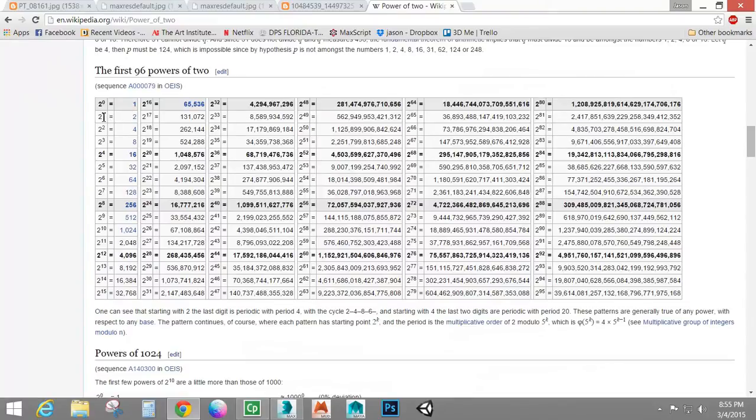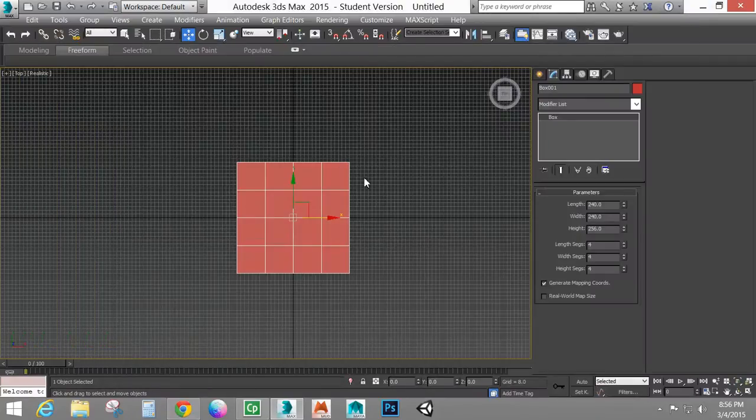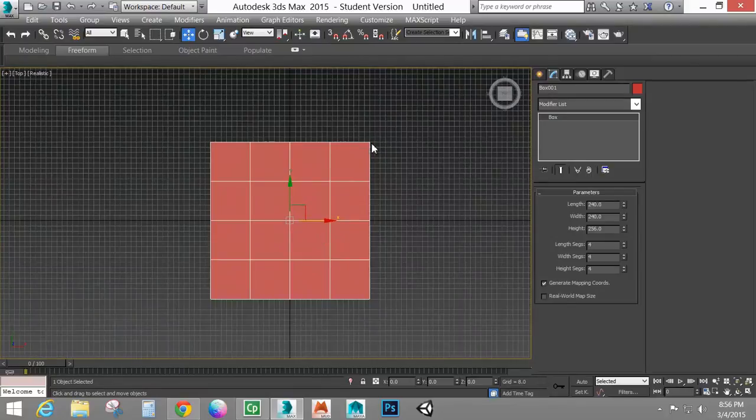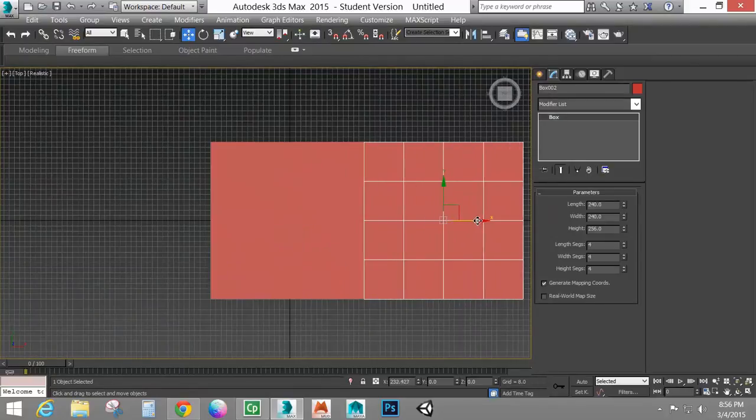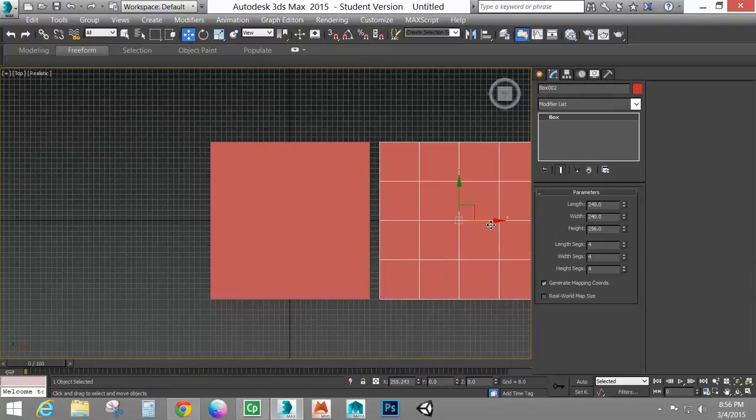So 2 to the power of 1 is 2, 2 to the power of 2 is 4, so we go 2, 4, 8, 16, 32, 64, 128, 256, 512, and 1024. So right now the room sections that I've created are going to be based off of the size 256 by 256. The reason though that I've only done 240 and 240 is I'm allowing for a certain gap to appear between each one of these room sections, and I do that so that one wall is not automatically bumping up against another wall. There's always going to be a space there.